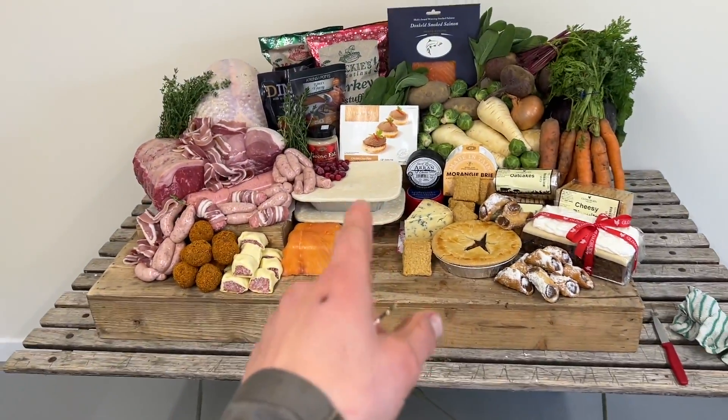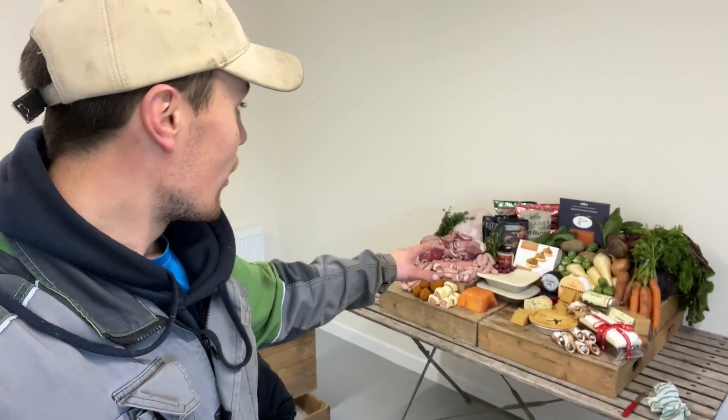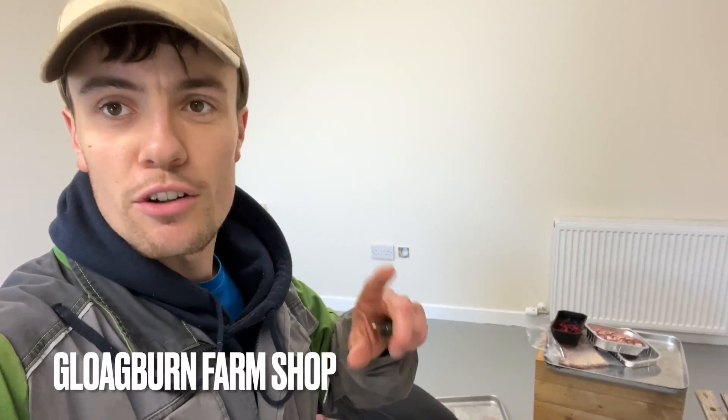Big turkey at the back there — this is a Christmas kit. Fergus, this is my brother by the way, kind of runs the shop. He's making up a hamper here for pictures and whatnot for the Christmas hamper that we do and Christmas orders. This is like the belter pack — everything's in here. There's loads of different pack sizes for two, four, six, ten people, whatever. It'll be available on the website Friday the 10th of October — Gloagburn Farm Shop. All the Christmas gear. Beef-wise, that's our own stock going through for Christmas. Turkeys are just outside Bankery, about an hour and a half, two hours north of here. All your parsnips, carrots, potatoes — they're all grown by my uncle in Fife. Sprouts are sourced just beyond Dundee. Anything cake-wise, that's all made in the farm shop using eggs from our free-range hens. Most of what's in all the packs is either grown on the farm here or sourced in Scotland. It's all Scottish gear — best of gear.